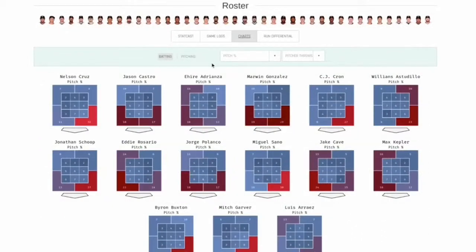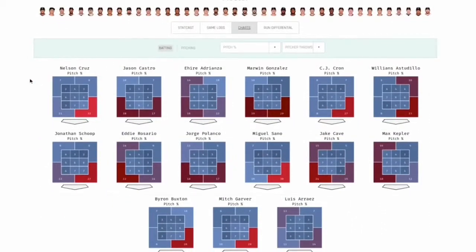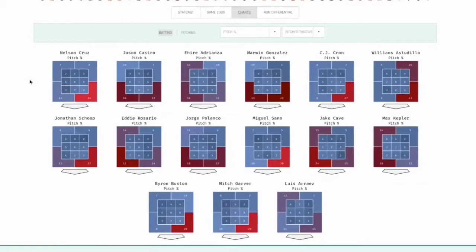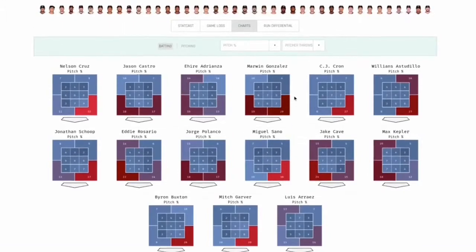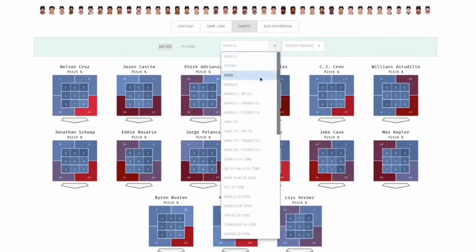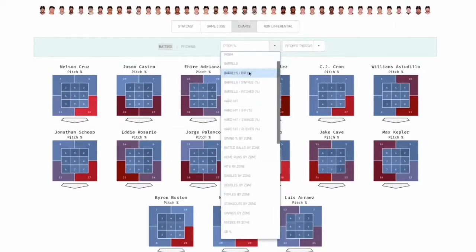Charts. This is pretty cool because especially if you only are really interested in your team's guys, well, here you go. Some of those tables can be a little overwhelming in some of the other areas, but this is pretty straightforward, and you can kind of compare some of the guys on your team and see where they're getting pitched the most. That's what this one is, pitch percentage. And with that color coding, we can see Miguel Sano is getting just a ton of pitches down and away. Pretty easy to see why.